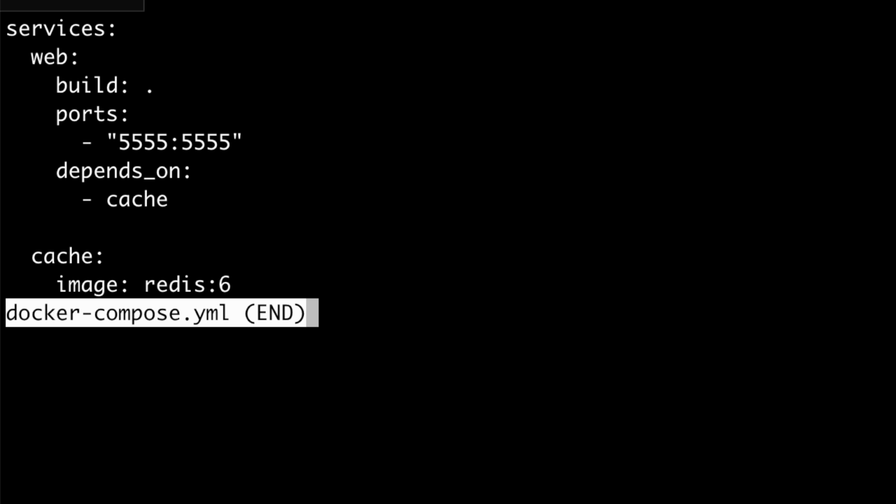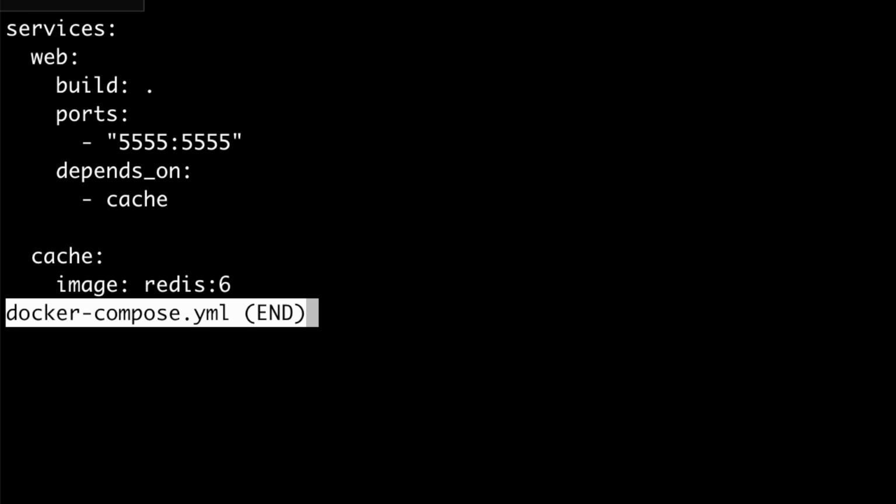Exactly. For the web service, you might have build: . that tells Compose to build the image using the Dockerfile in this current directory. Then ports: 5000:5000, that maps port 5000 inside the container to port 5000 on your local machine so you can reach the web app. And here's an important part, depends_on: cache. So it waits for Redis. Precisely. It tells Compose, hey, make sure the cache service is started and ready before you start the web service. Avoids those connection errors when the app starts too fast. It handles the startup order.